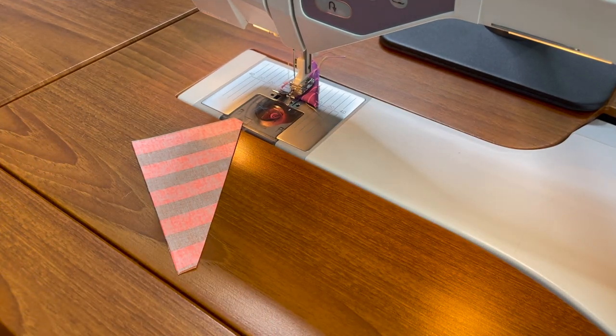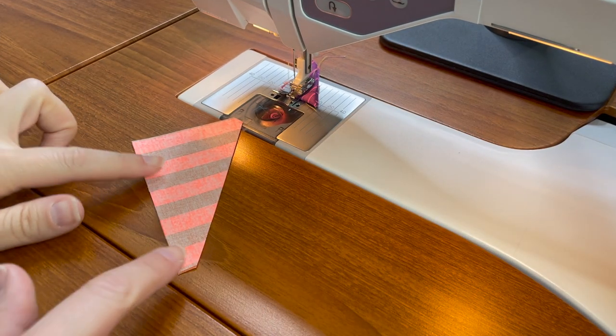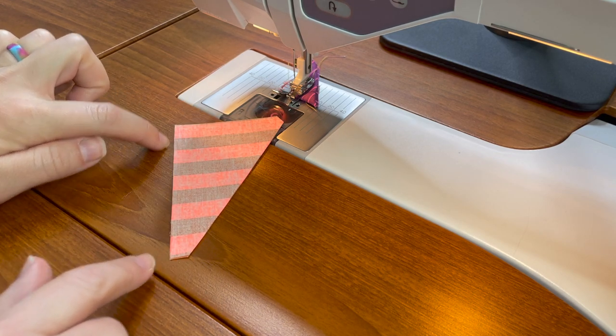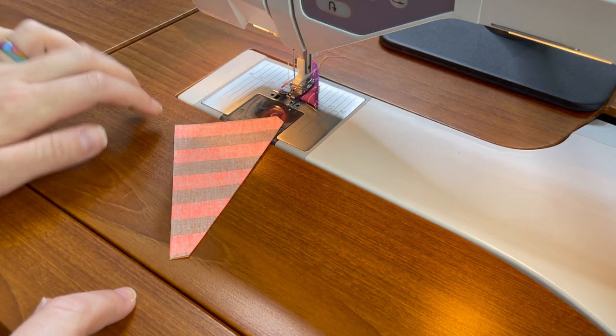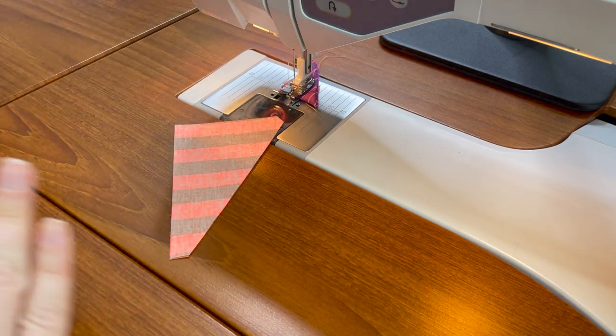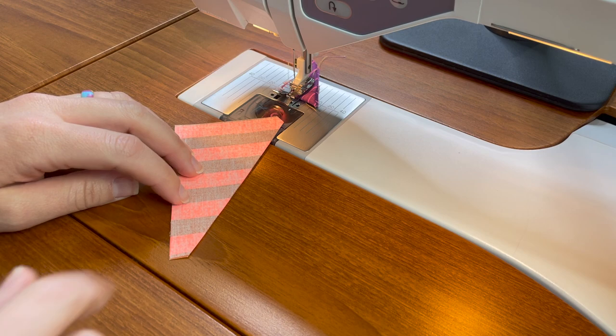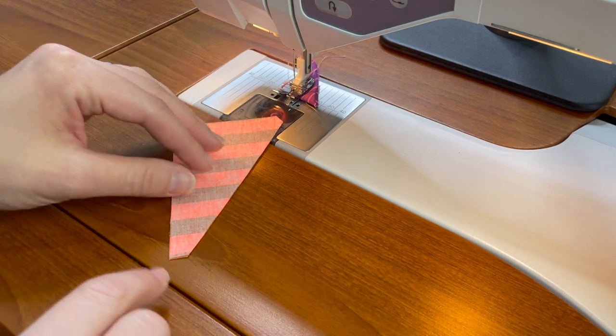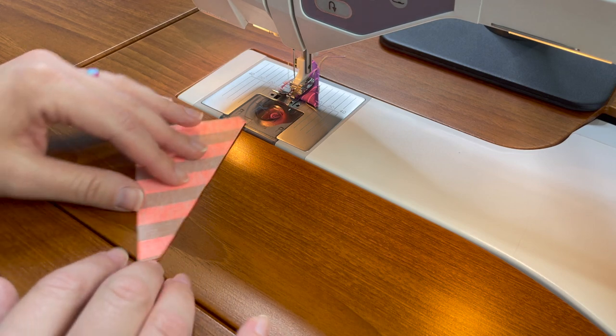After cutting head right over to your machine to sew your kites. It's important that you sew the long bias angle and not the short straight of grain angle. If you sew this you are just going to be sewing it back together and creating single stripes along a triangle. Sewing along the long bias edge is going to make the kite. Do your best not to shift these between cutting and sewing.